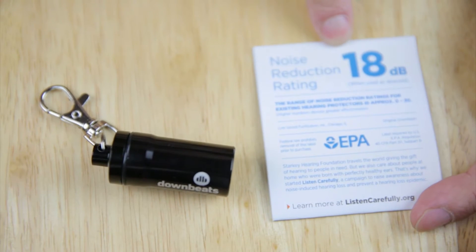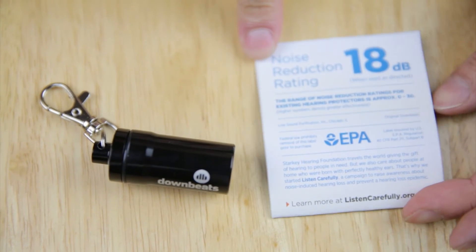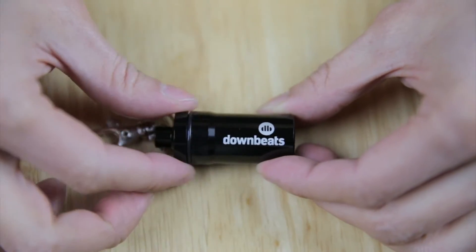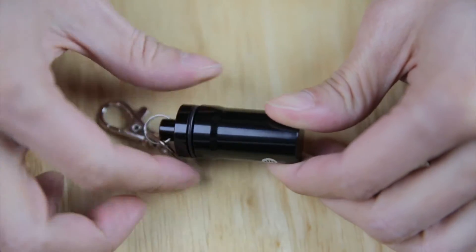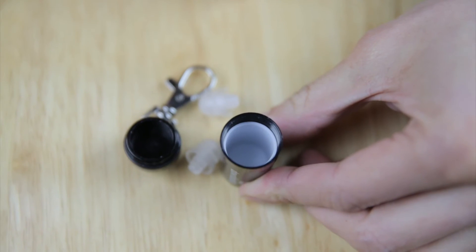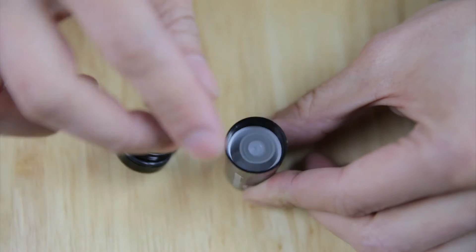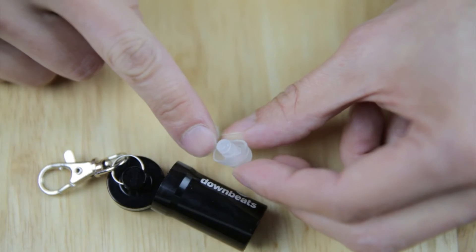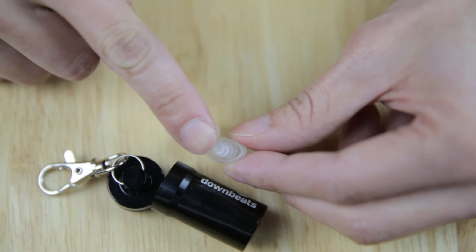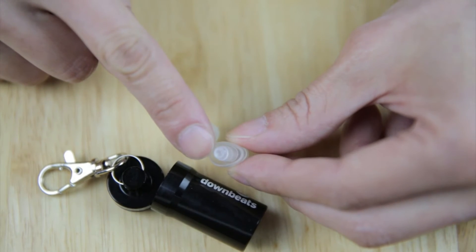Life is loud. 18 dB attenuation — 20 dB is a 10x reduction, so 18 dB is pretty close to that. You also get an instruction sheet. I bought the black one, but it also comes in blue and purple. It has a little grommet here to prevent water from getting into the earplug holder, and a plastic lining, possibly to protect the earplugs from scraping. Normal earplugs have 20 to 30 dB reduction, but it's across the board, whereas these allow some treble through, which is human voice — you want to be able to hear some treble.